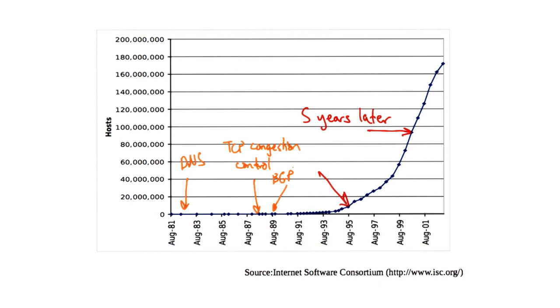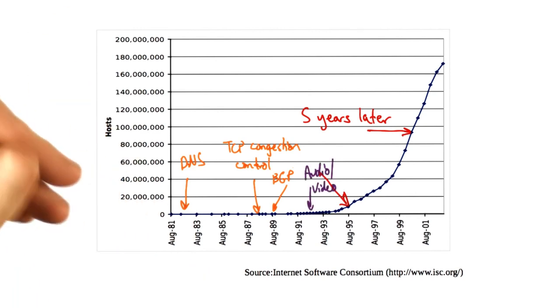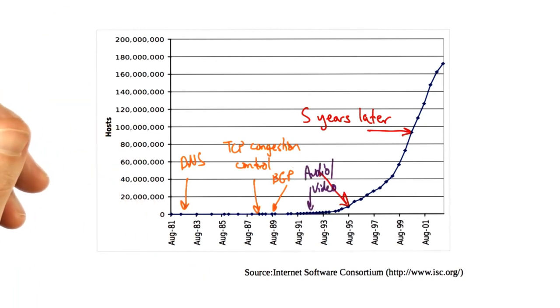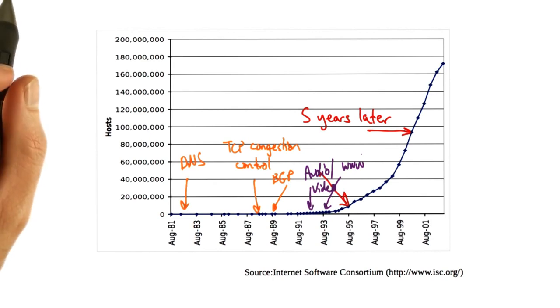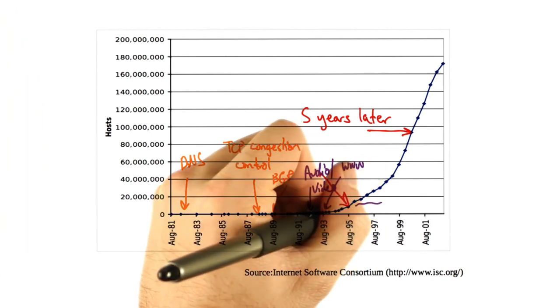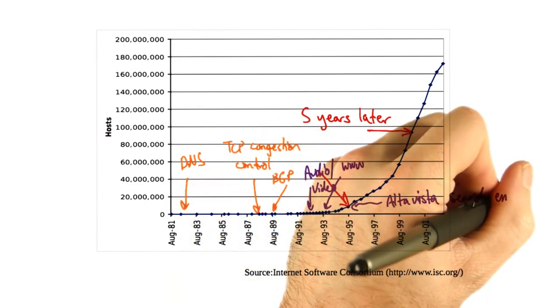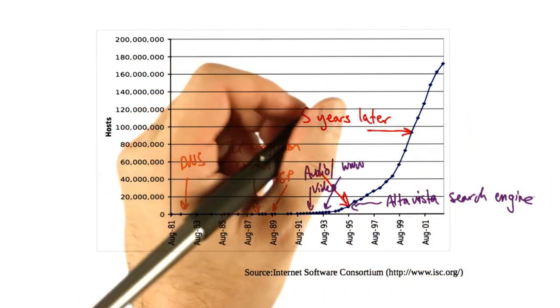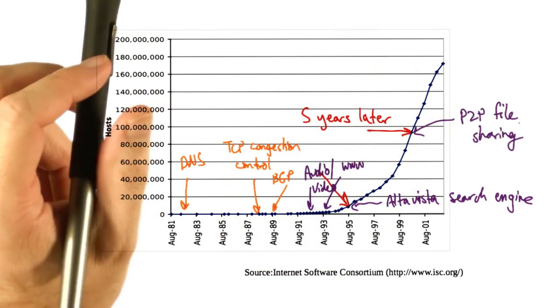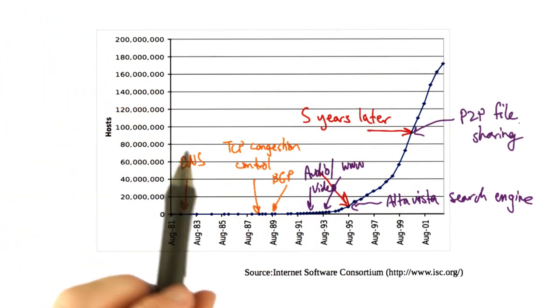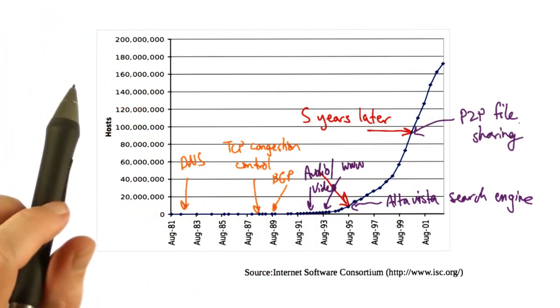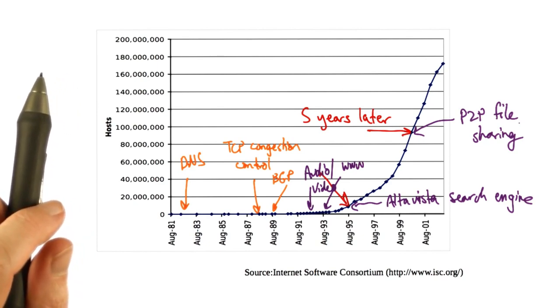The 90s, on the other hand, saw a lot of new applications. In approximately 1992, we started to see a lot of streaming media, including audio and video. The web arrived soon after in 1993, which allowed users to browse a mesh of hyperlinks. The first major search engine was Alta Vista, which came online in December of 1995. And peer-to-peer protocols and applications, including file sharing, began to emerge around 2000.